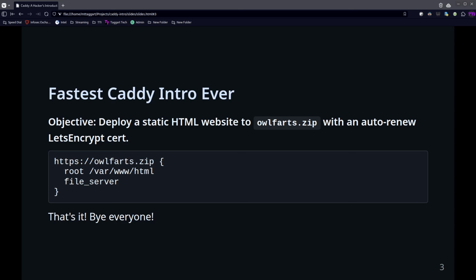There's no other file, I should mention. There's no nginx.conf and then this is in sites-available. This is the entirety of the Caddy config. That ease of use really made me fall in love with Caddy, and its ability to do all of these other things made me love it even more. Now, inside the Caddyfile, as you'll see, we can also define multiple sites, and there are different ways of defining sites.